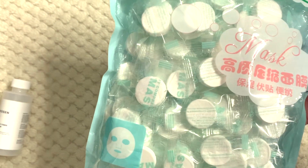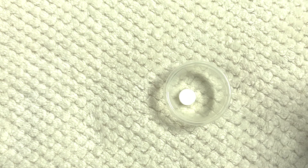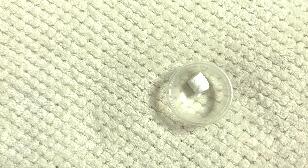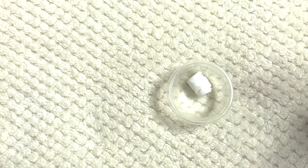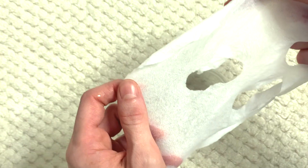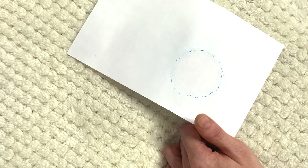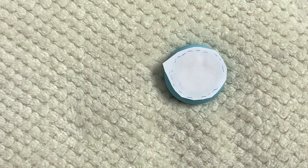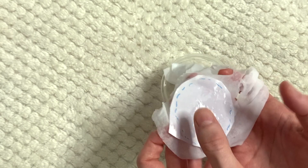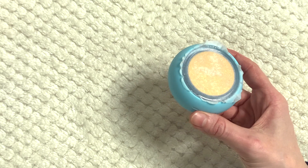I'm starting off with these individually wrapped sheet masks that I get off AliExpress for $4.40 for a hundred. Adding my toner, which will make the sheet mask puff up and turn into a regular sheet mask — I use about a tablespoon of toner for each sheet mask. Unwrapping my sheet mask — you can see it's a full sheet mask. Sanitizing my scissors with 75% ethanol and then tracing out my outline. Something other than paper would probably work better, but this works for the time being. I'm able to cut out three UFO-sized masks from each sheet mask, then store the rest in a Ziploc bag inside my refrigerator for the next use.